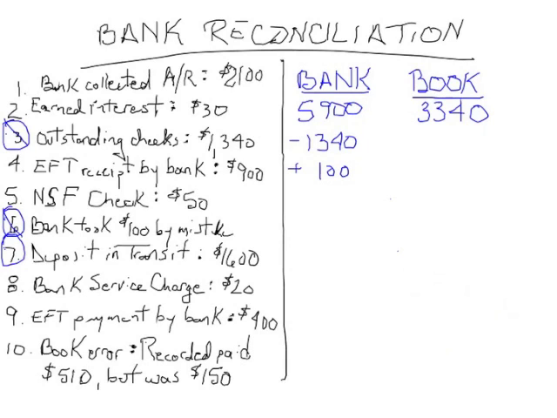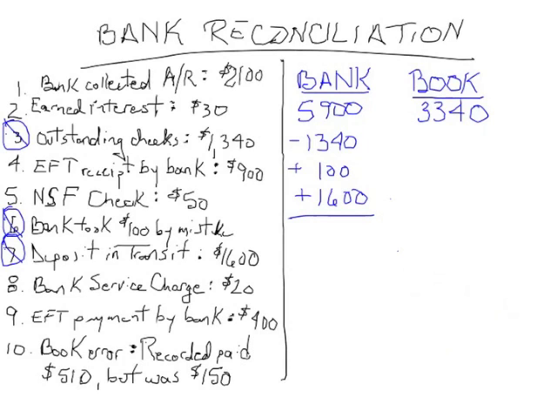We've taken care of that change. Number 7, deposits in transit, $1,600. That's money, checks we received that we sent over to the bank for them to record, and they haven't recorded it yet. Deposits, that's money that we've earned. We want that to show there, so we definitely are going to add that and say, hey, we have more money than you thought. Those are the only changes to the bank.